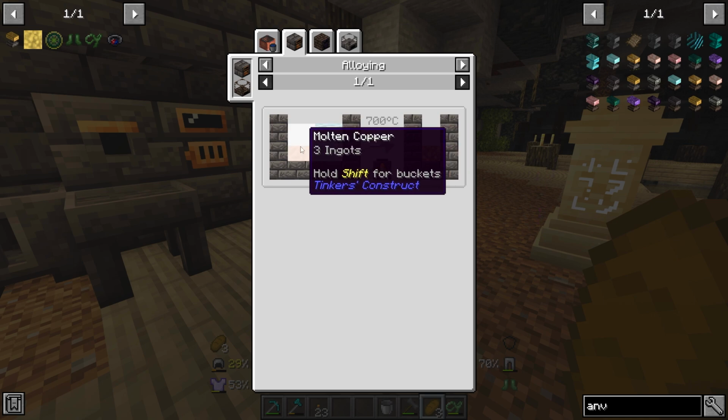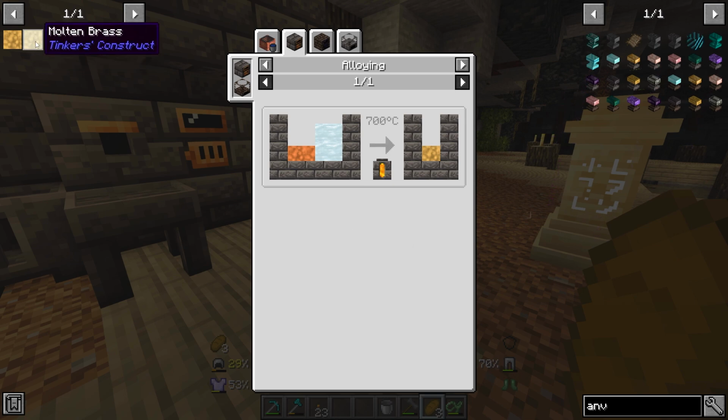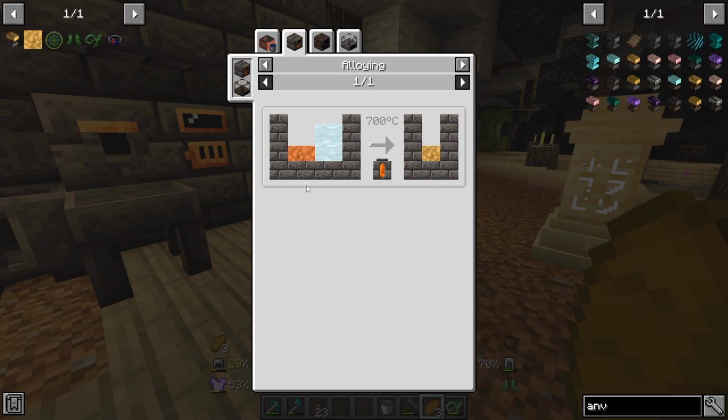This one's actually glass and 3 copper ingots. Actually, this one might be easier for us to make. This one right here, Tinker's bronze. Simply because I don't have a whole lot of zinc, but I do have a bit of glass, and this will make 3 ingots worth. So actually, this is going to be pretty easy. We have tons of copper as well. So we got to get to alloying like immediately.